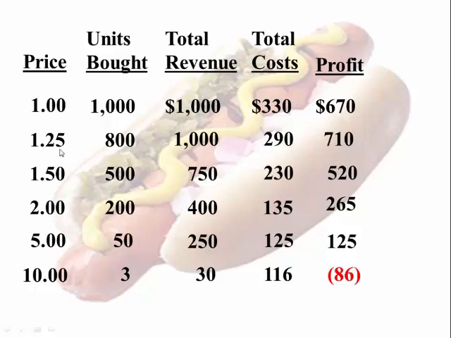If you're a business owner, then everybody, are you in business to make a profit? The answer is quite obvious. No, you're in business to maximize your profits. Notice you picked $1.25 because that's where profit was maximized. But if you're just in business to make a profit, you could sell the hot dogs for $1, $1.50, $2, or $5. But you chose $1.25 because that's where you maximize profits. Now, don't think this is greedy.